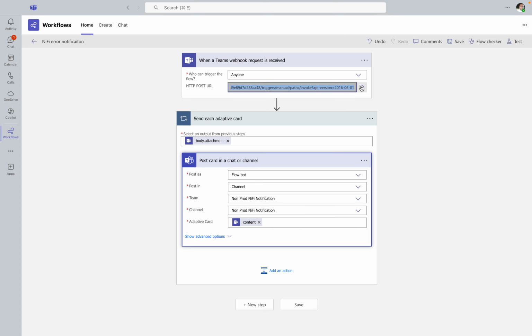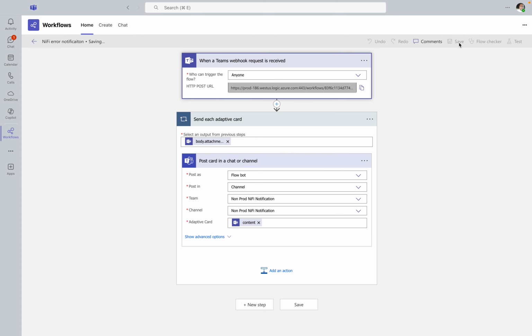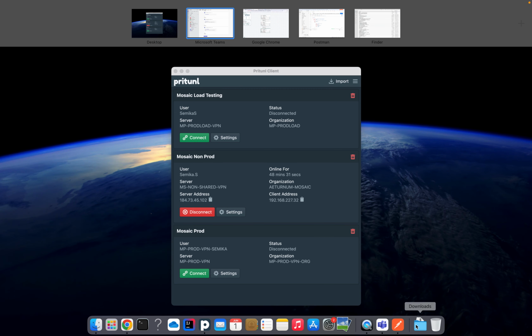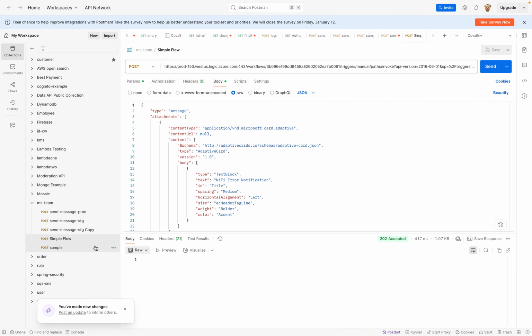So I'm going to copy this, and along with that, I'm going to save this. Now you can see there is no notification in this non-prod notification channel. So I'm going to open Postman. I have already created an HTTP endpoint.